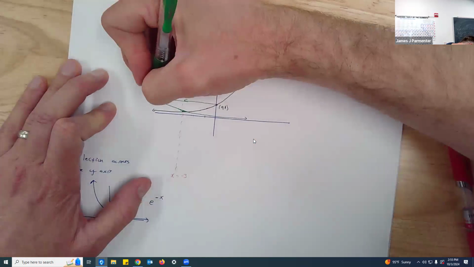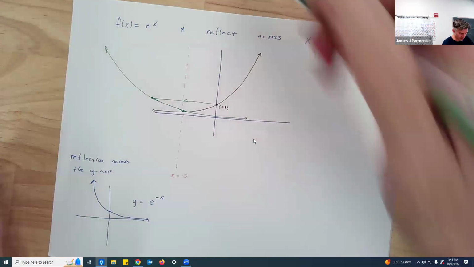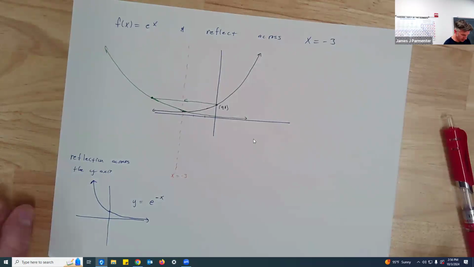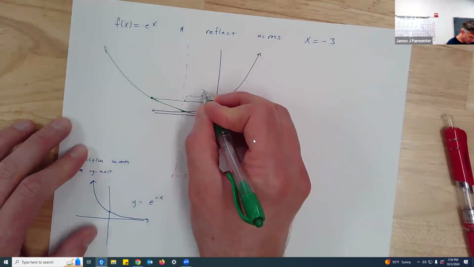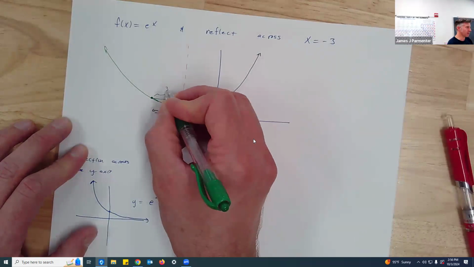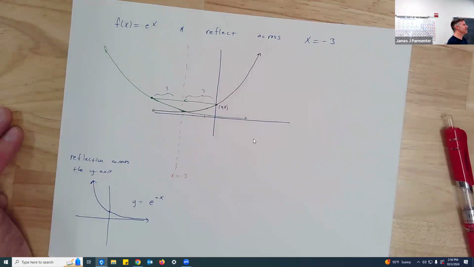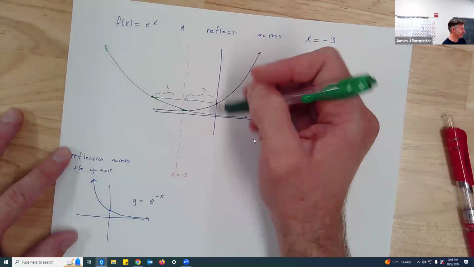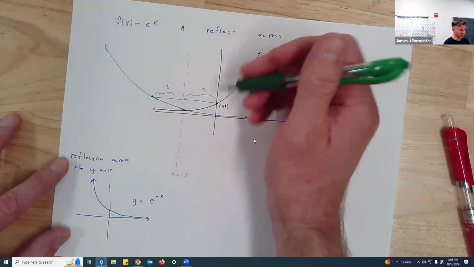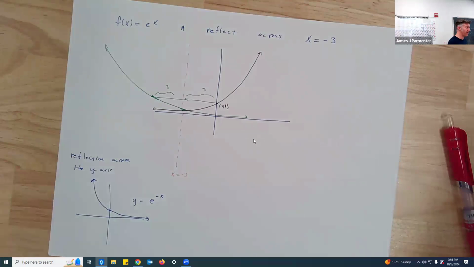And then, like that, kind of. So I'm shifting it 3 plus another 3 to the left. Usually it's twice as much as you are far away from the axis of reflection. Here my axis of reflection was 3 away from the y-axis and I'm shifting it 6. In the previous one, my axis of reflection was 4 away from the x-axis and I shifted it 8. Not a coincidence, it's pretty typical.